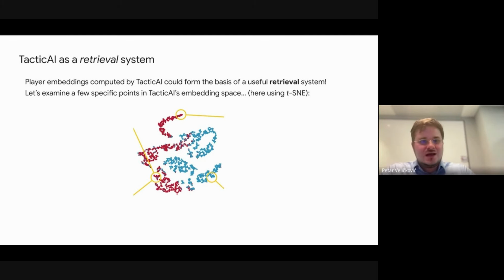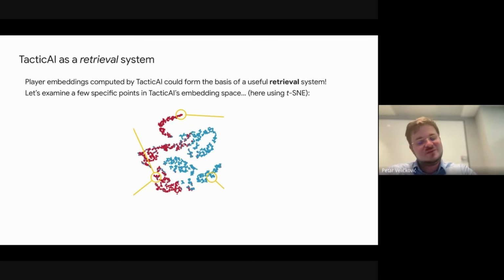Yeah. Okay. So one thing that I'm quite excited about also about the system is that it can be used for retrieval. So we are solving all these different predictive tasks, like who receives the ball, will there be a corner, will there be a shot event and stuff like that. All of these things, when you train with backprop, result in good high-dimensional player representations being computed. And you might imagine similar corners, hopefully clustering together in that high-dimensional space, right?